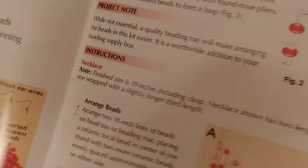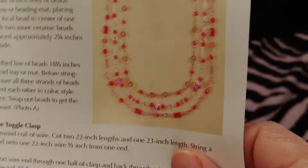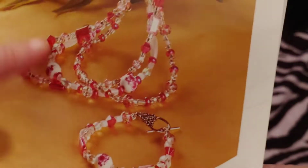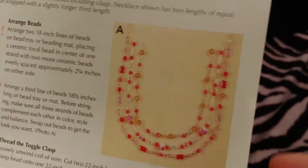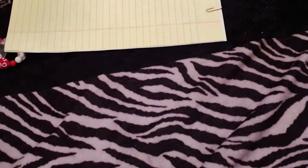And it did give instructions on how to create, if you wanted to follow their pieces here, if you wanted to recreate what they made. It does show you all the instructions for creating the necklace, which is a 3-strand, and then here is a bracelet and earrings you can make. I actually did not follow anything on this. I just used the product.